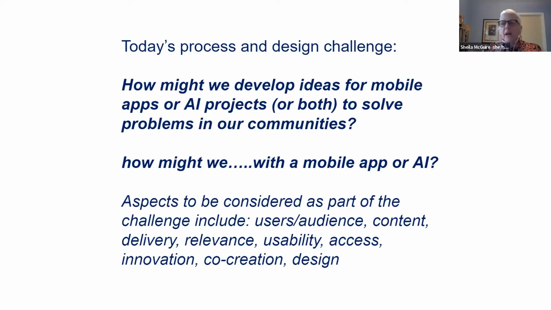Usable. Have you ever gone onto your phone or your computer or an app and you're totally confused? And like, how do I use this? Part of your job is to make sure that your app and AI project are usable. When I say access, it's access in so many ways. Like, who can use this? Is language a barrier? Are the tools you're using barriers to access? Think about anyone who you might want to use your app.